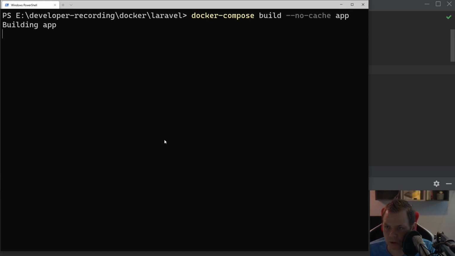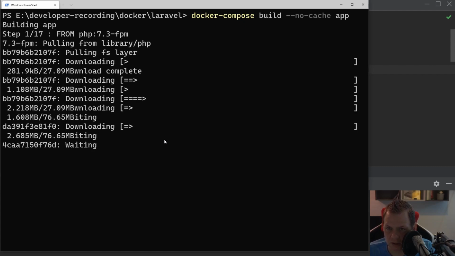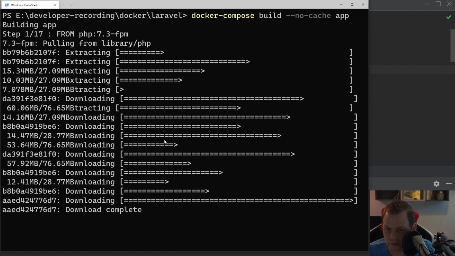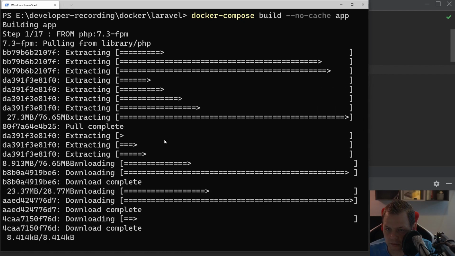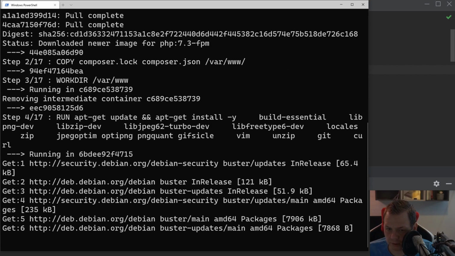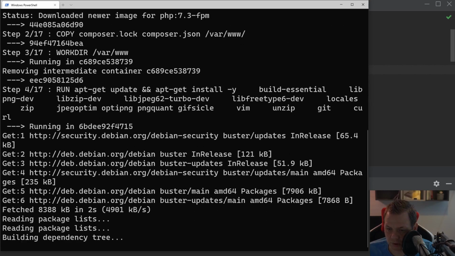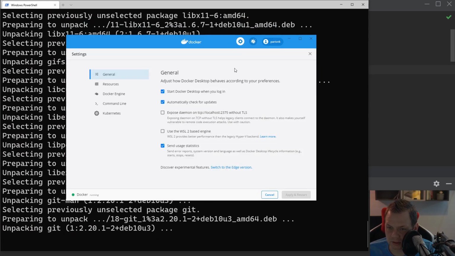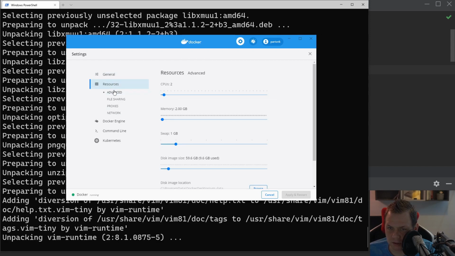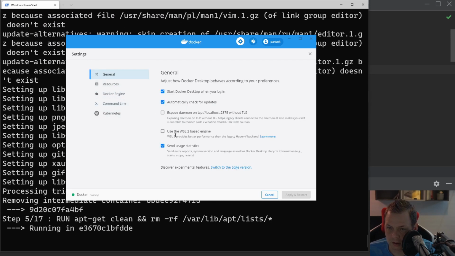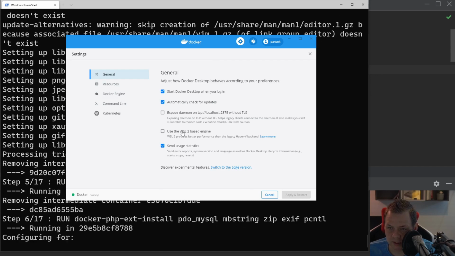It should work as it should be, and it should be going for the PHP 7.3 and FPM. And let's see if it's building correctly. So if it's working correctly now, then I can show you what I've done. This is my Docker, and I'm going to the settings, and down below here in the Docker engine, normally I've switched to the WSL2 based engine.